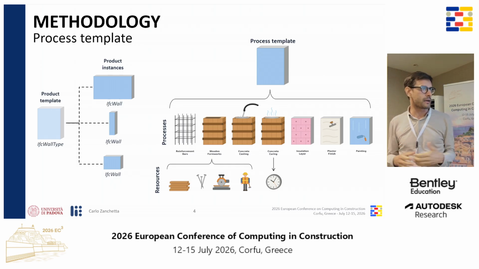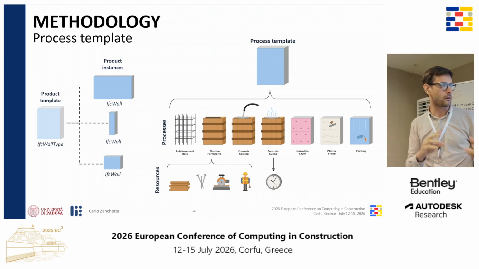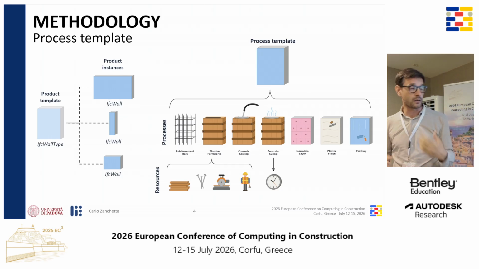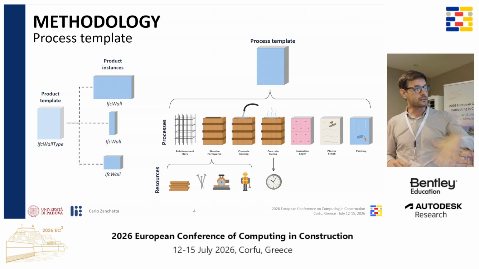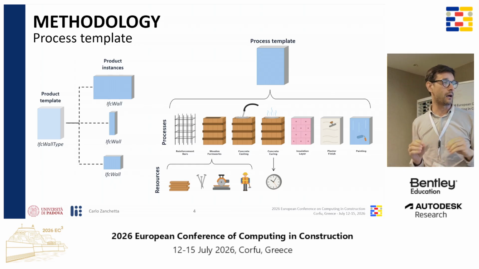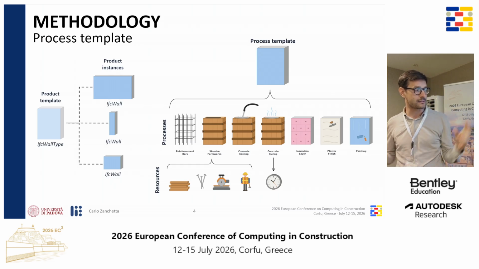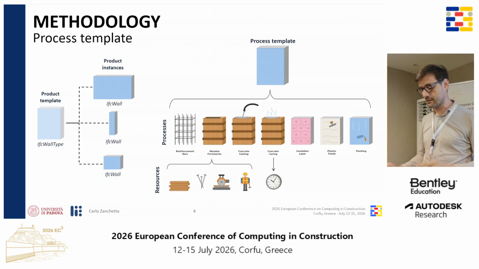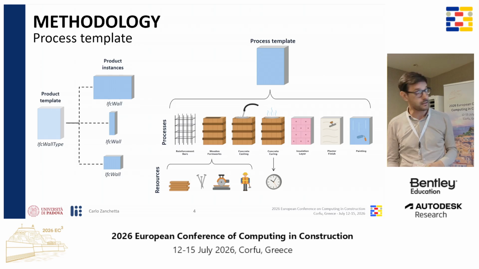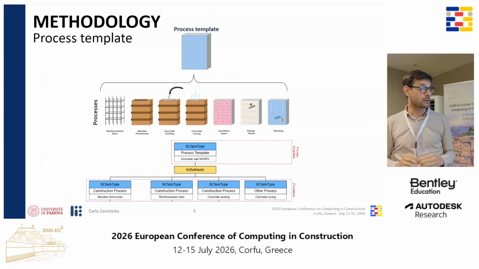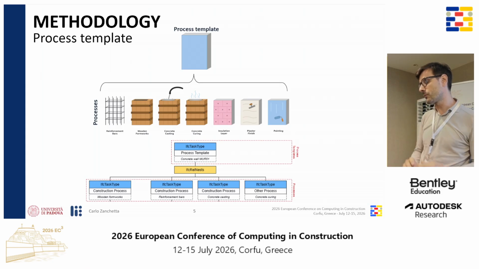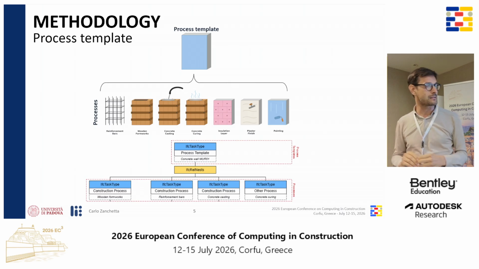So this is quite typical, thinking of a process template, for example, for a cast concrete column: the rebar, the formworks, the forming, and then insulation and painting and so on. And then to map to each process connected to the main task all the resources in terms of material, labor, and equipment, and so on. Clearly, or better, not so clearly, in the data model all these entities, these classes, are available.